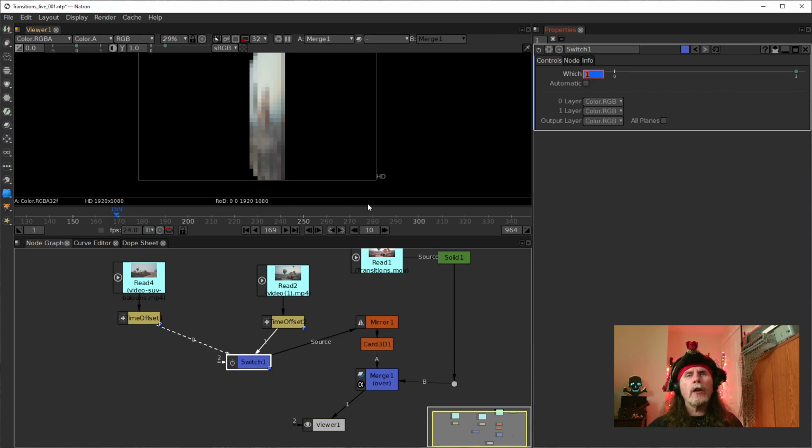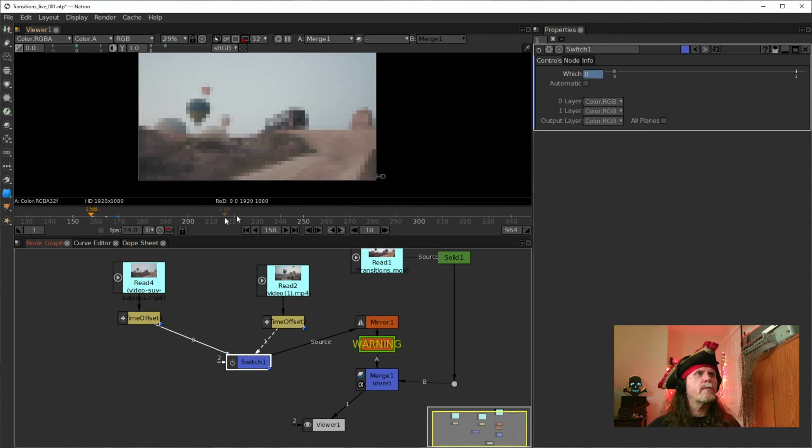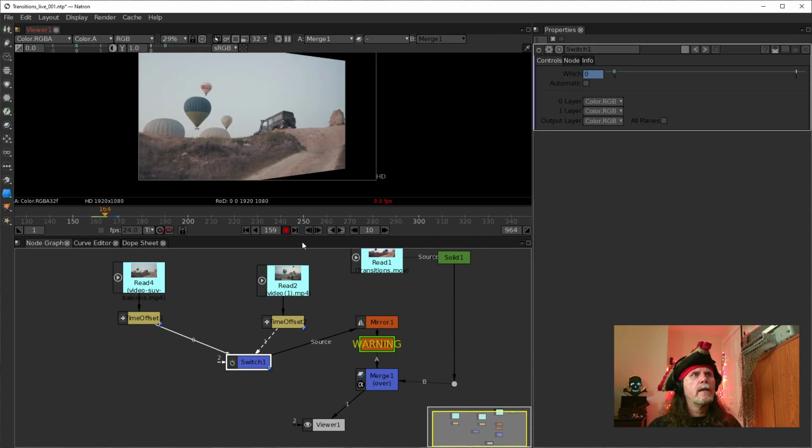And if we did another one, we'd put it into input 2. We'd have it go offset using time offsets until it matched up where we wanted, so that we get the frame to match. And then we'd switch it using that. But let me just show you that this actually works by rendering this out. Hopefully Natron doesn't give us too much of a problem. We're going to switch it back to full resolution. This is not color graded like the other footage, so here we go.